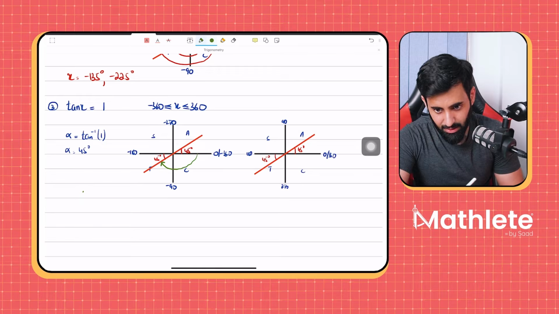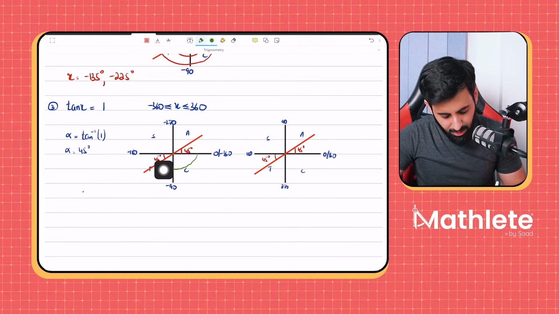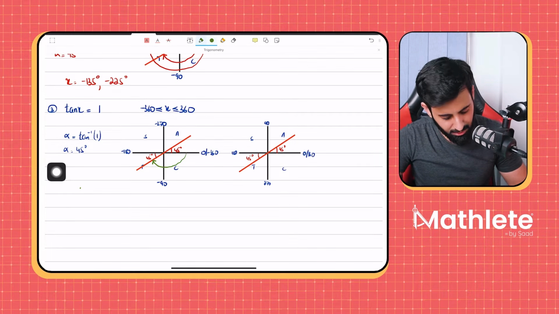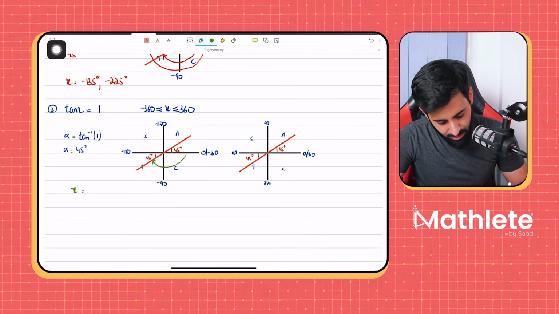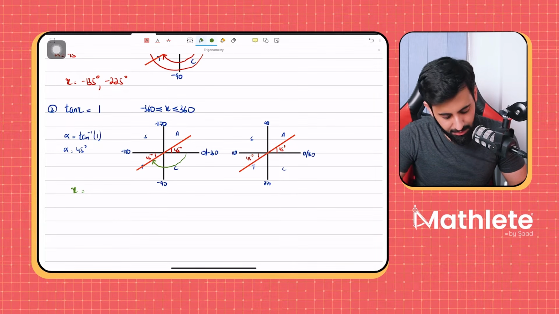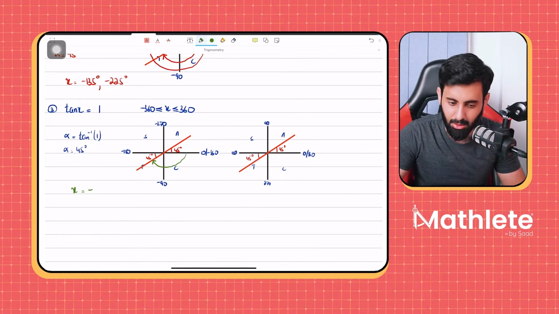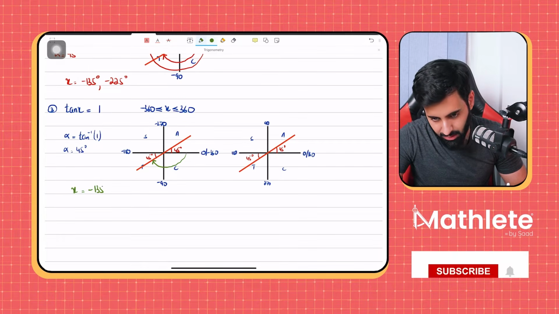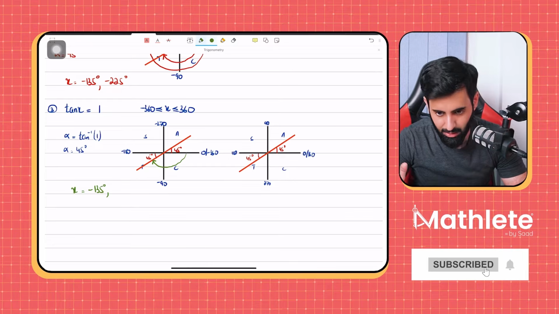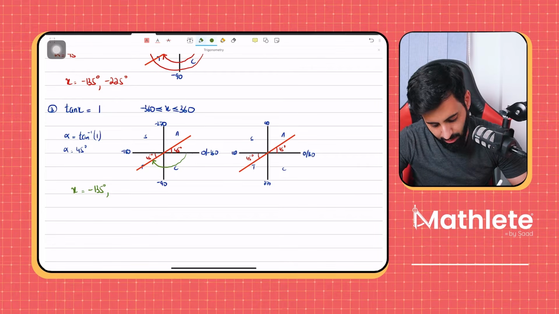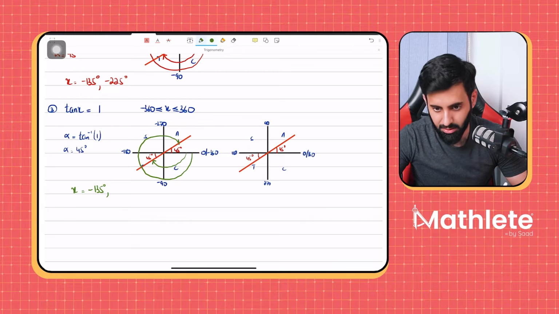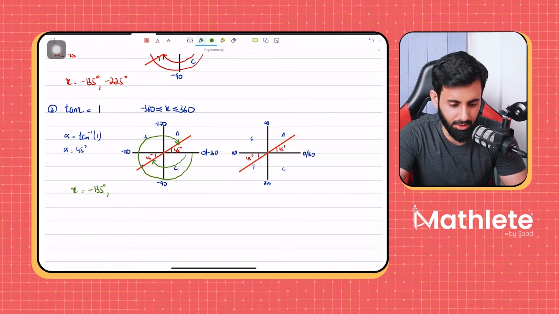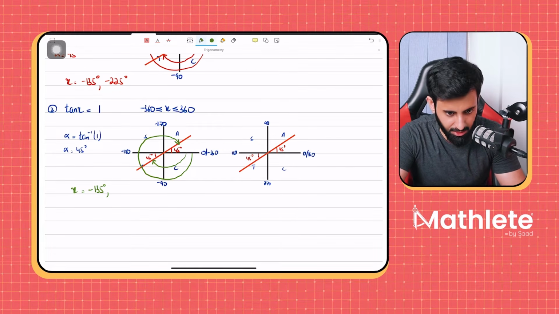All right, so this angle is going to be 180 minus 45. I know trigonometry is confusing, right? That's how it is. 180 minus 45, which is 135, but because we have measured it in a clockwise direction, we're going to write it with the minus sign. Don't let the minus sign freak you out, or bother you with your solution. This in calculation is going to be 360 minus 45, which is 315.